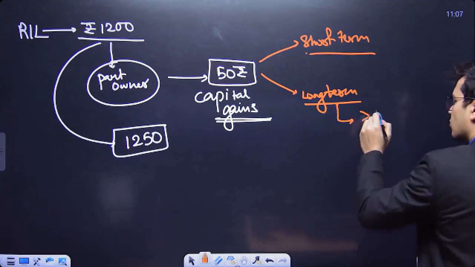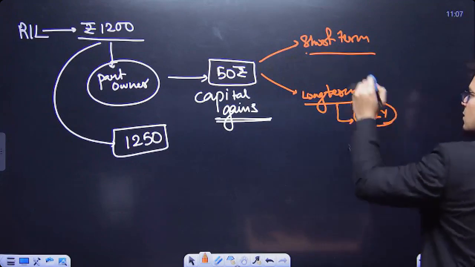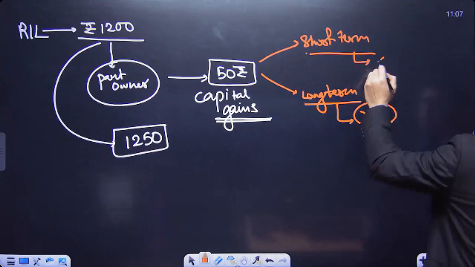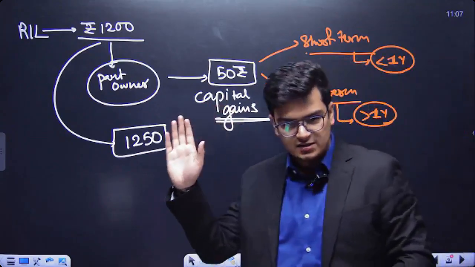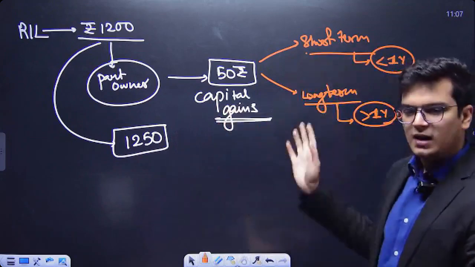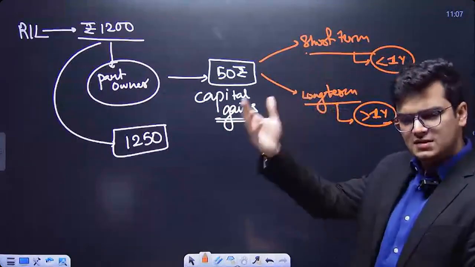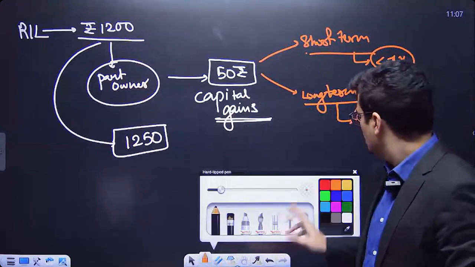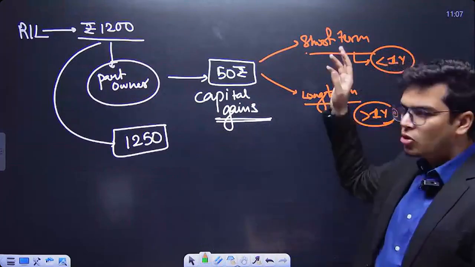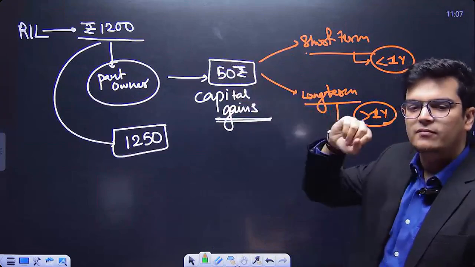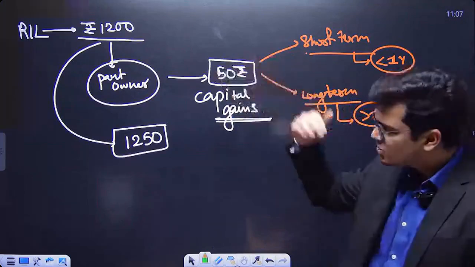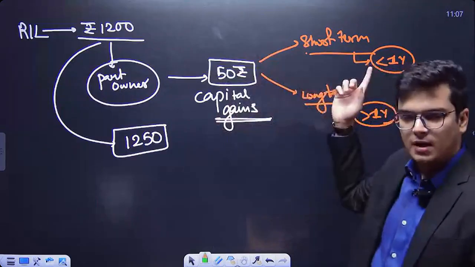But for now, just for purposes of your understanding, long-term capital gains is defined as gains on assets held for more than 1 year. Short-term capital gains is defined as gains on assets held for less than 1 year. This is in terms of shares. This differs for each asset, but we will see this when this year's budget comes. Now, on short-term capital gains, let's say I have made 50 rupees gains. I have made these gains in only 1 day. I bought the share today and sold it tomorrow. This is short-term capital gains.